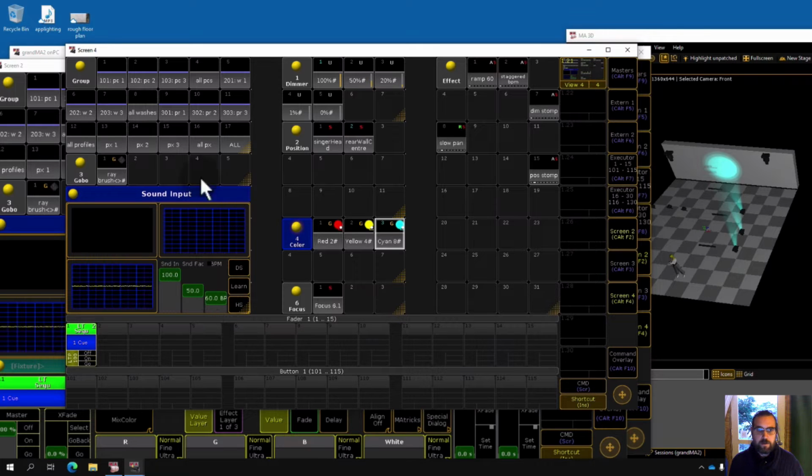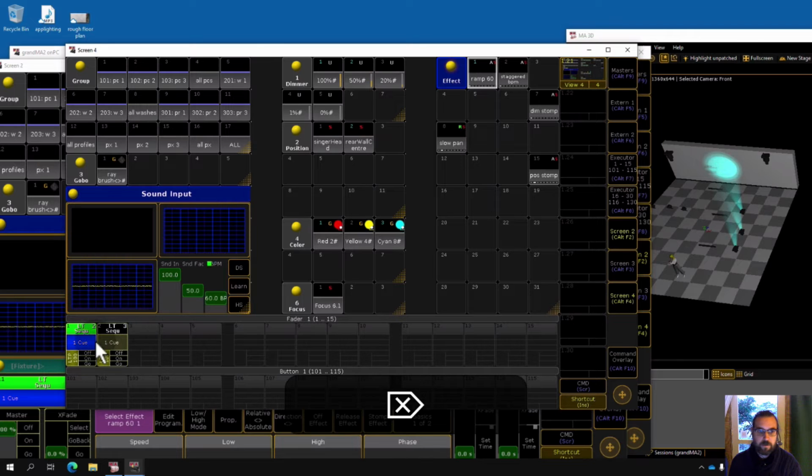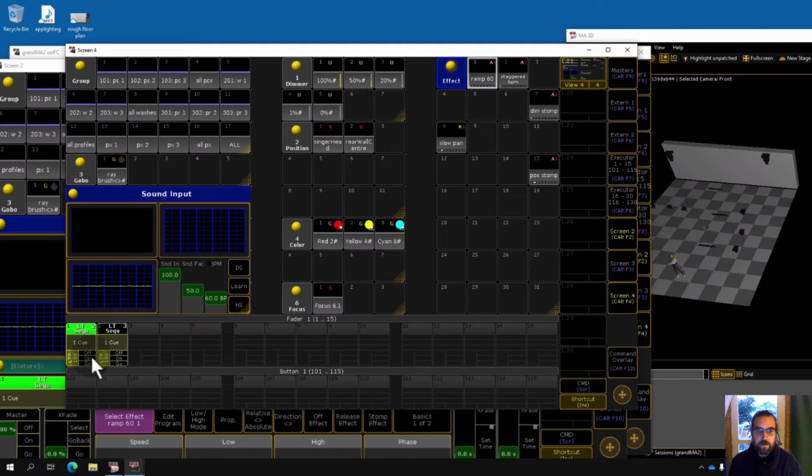Okay, now I'll set up another look. I might say all the profiles, I want them to be red. Not the profiles, I was thinking the pixel bars, I wanted to be red. And I want them to be pulsing. And that is my next look. So I press store and I'll put it over here. Again, I'm clearing out of everything, turning this one off. So now when I turn this one on, it does that. And when I turn this one on, it does that stuff. And this way I can fill up a lot of faders, as many faders as I like, really.